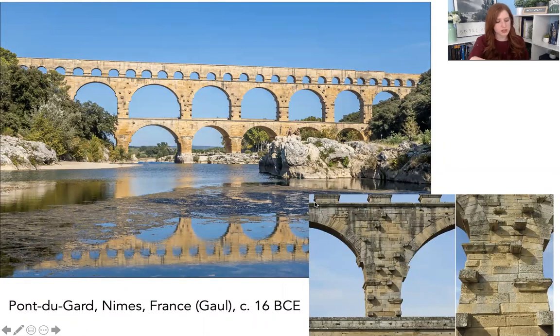What else do I want to say about this? So it was also in an area where veterans were being settled by Augustus, same kind of time period as Augusta Emerita. It was erected specifically by Marcus Agrippa and is both an aqueduct and a bridge. Although all aqueducts kind of look like bridges, this actually is a bridge because it goes over water. So it doubled as that, and you could actually walk along the middle portion of it as a bridge, and then the water would flow along the top portion of it. So a dual function piece of architecture here.